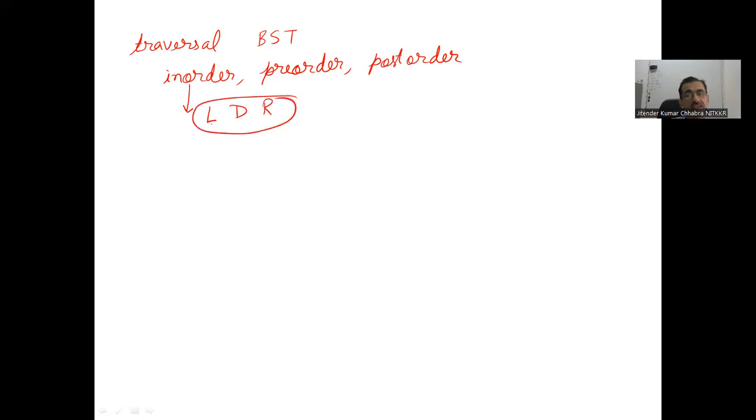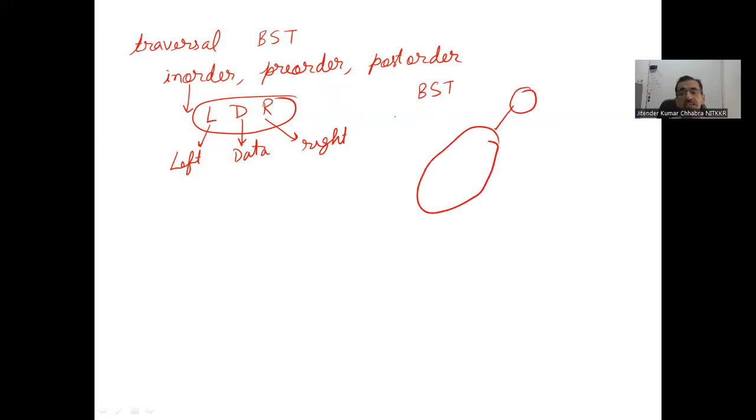Left value is guaranteedly the smaller values than root. Then the data will come. And then right value, which is going to be the bigger value than the root. So I always know in the case of a BST, we will again recall that for any node, whole left subtree is guaranteedly less than the tree root value.